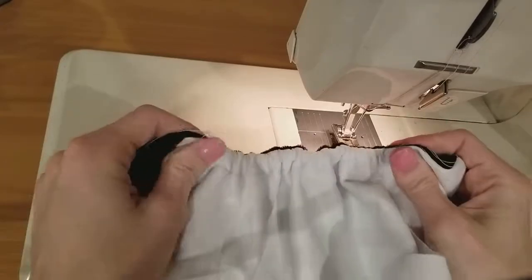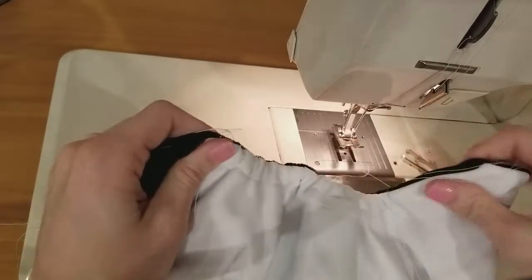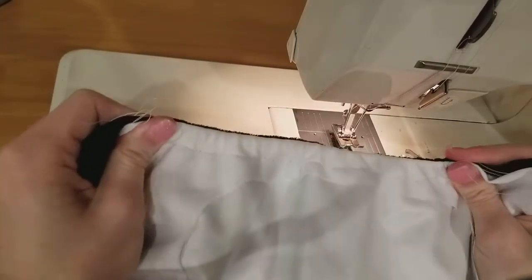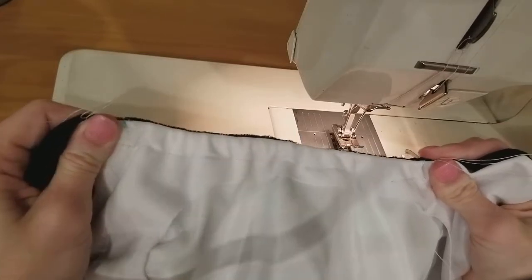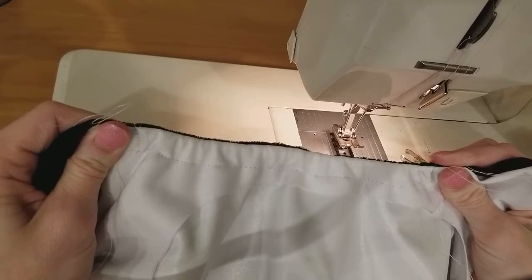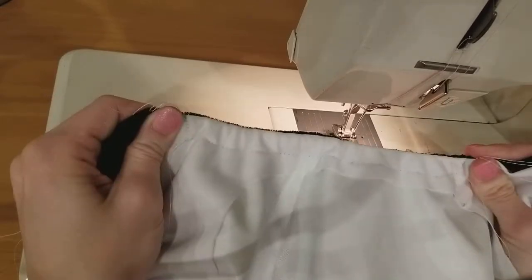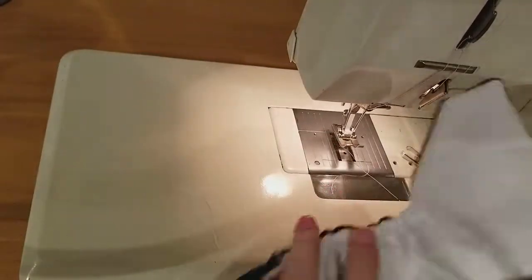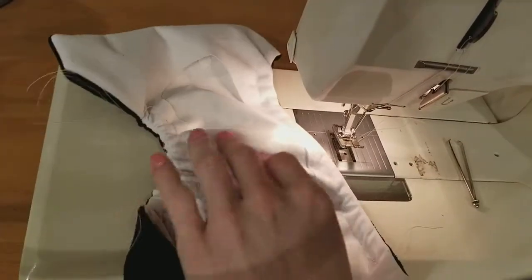It looks like my elastic is tighter than I typically make it. The reason I say that is because I usually like it so that I can stretch the fabric and the fabric is completely straight. As you can see, it's a little bit wrinkled still when I stretch the elastic all the way out, but it's too late now. I'm not going to redo it. Let's grab that next piece.